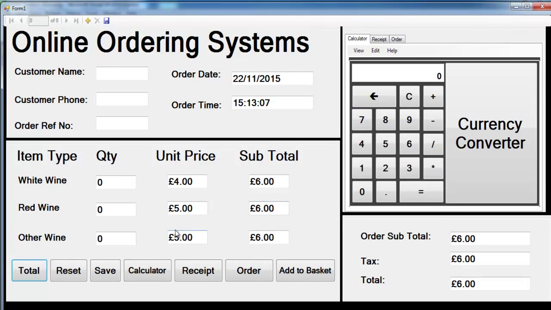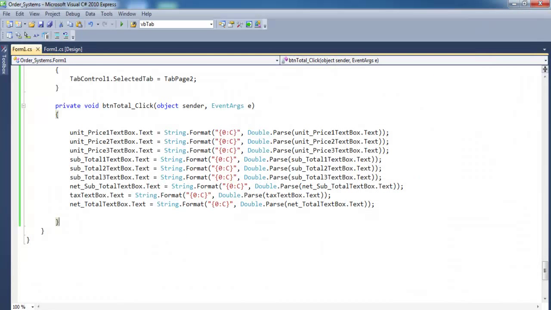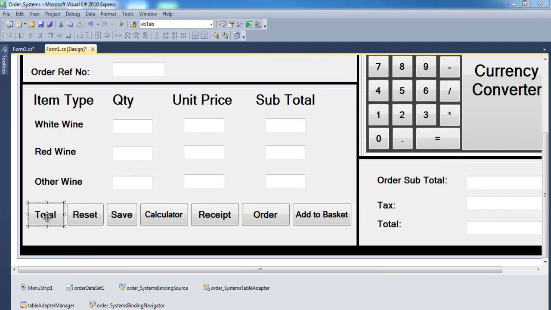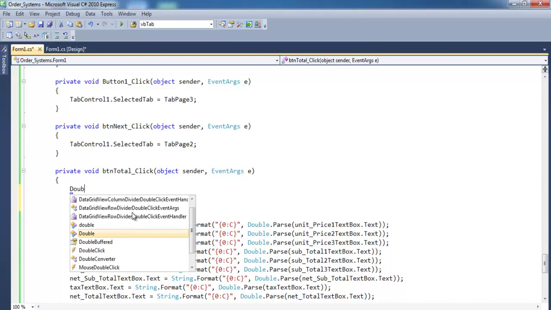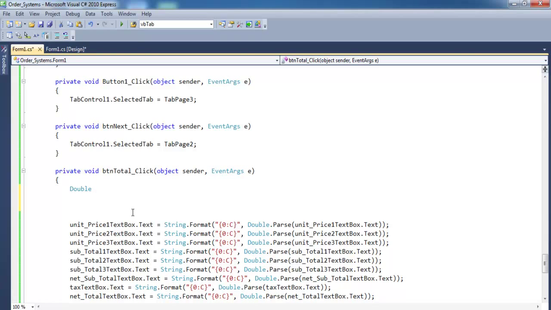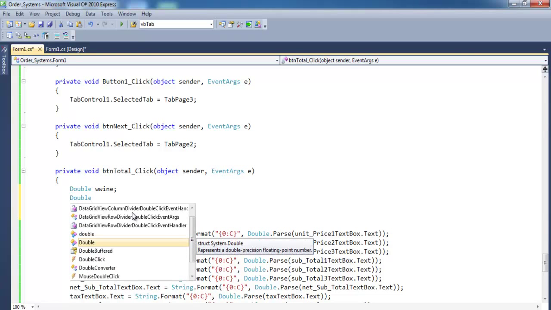So the next thing now is just to add whatever is in here to this, and repeat the same thing for all and display the answer here. So multiply this by this, display the answer in there. Okay, so let's start with that. For the rest of this total calculation, I'm going to declare the following variables. So let's declare double, that'll be white wine, and double red wine.